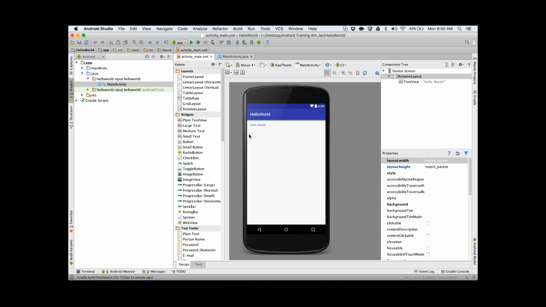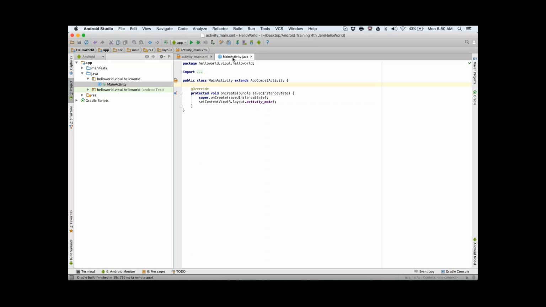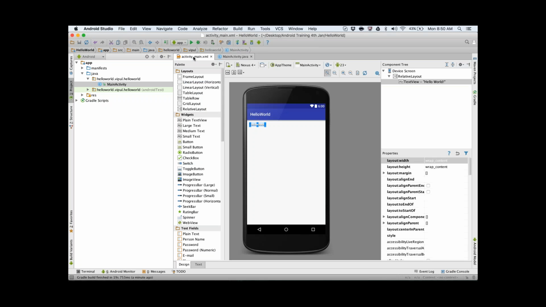Now if you notice, when I open activity_main, I can see the layout file over there. I'm seeing a blank canvas. What we are going to do is create two text fields and one submit button. So we are going to create a layout in which I will have two text fields and one button. Whenever you see the UI, you can edit that particular UI in the XML.